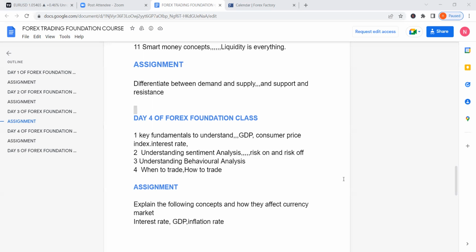You already know what interest rate is all about. Interest rate is the cost of borrowing, and they use it to achieve many things in the economy. Interest rates must not be too high and must not be too low. If the interest rate is too high, if the cost of borrowing is too high, it has a tendency of affecting investment. And investment is a key component of the GDP of any country.